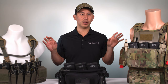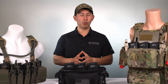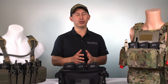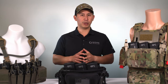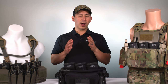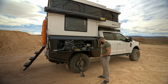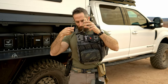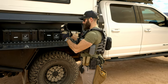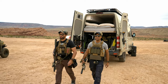Because remember, when you move kit, you're burning water, you're sweating, and you're losing water, and that's going to require more hydration, more sustainment. So that's where we really get into the crux of where sustainment plays into the plate carrier versus chest rig question. So if you have access to more supplies, more food, more calories, more water, et cetera, then a plate carrier becomes an easier solution because you can replenish those calories, that hydration, that sustenance, that nutrition that you're going to lose by moving the weight of the armor around.